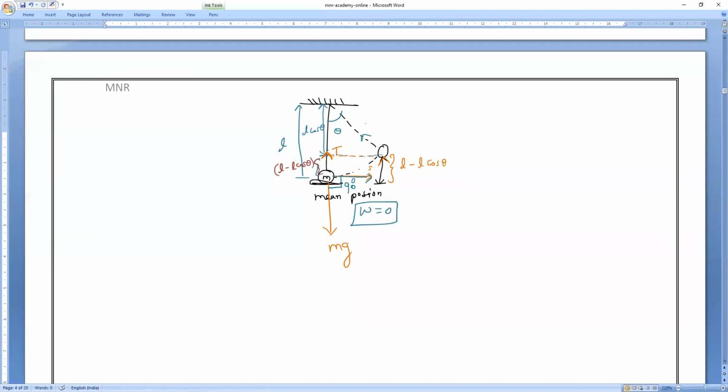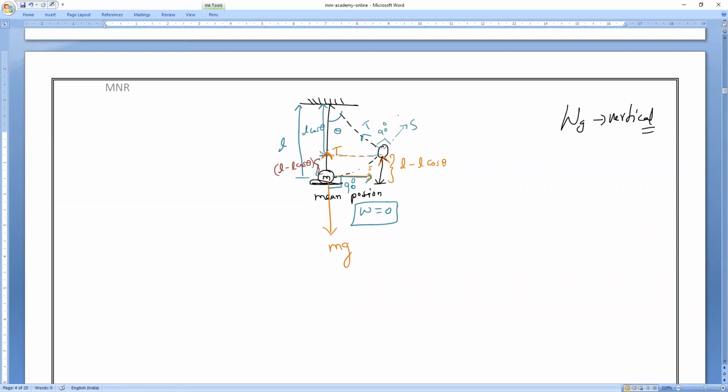Now in this position, all of you observe. Tension is always acting along the string, so the displacement will be in this direction. What is the angle between them? 90 degrees only, everywhere it is 90, perpendicular always. So always remember, work done by gravity is always vertical. There is no horizontal one. Just remember directly: only vertical.